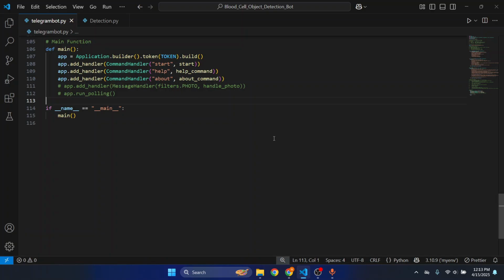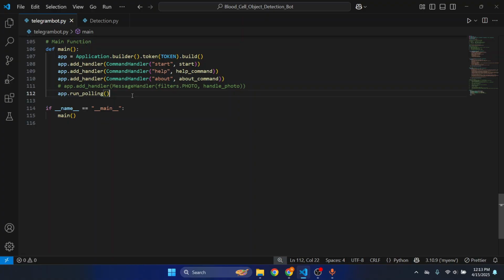So the main reason for using run polling is to interact with the user, to interact with new commands. If a new command comes in, it will interact with it. If we are not using it, even if we write the new command, it will not respond. That's why we have to use it. That's the meaning, or you can say the use, of this run polling.